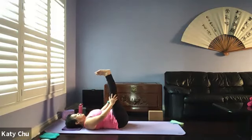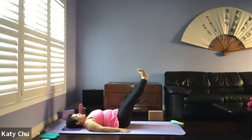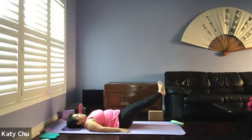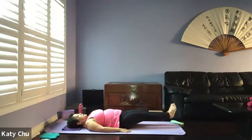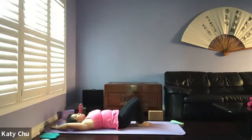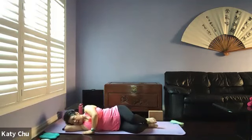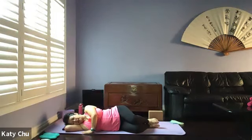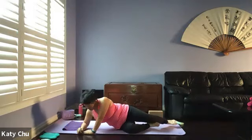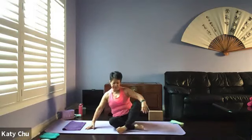Bring the legs together and release. Hands down by your side. Bend both knees. Raise the right arm. Roll over to the right side, making a pillow with your right tricep. Coming into a fetus position, lying on your side. And when you're ready, use your top arm to push yourself up, coming into a comfortable seated position.